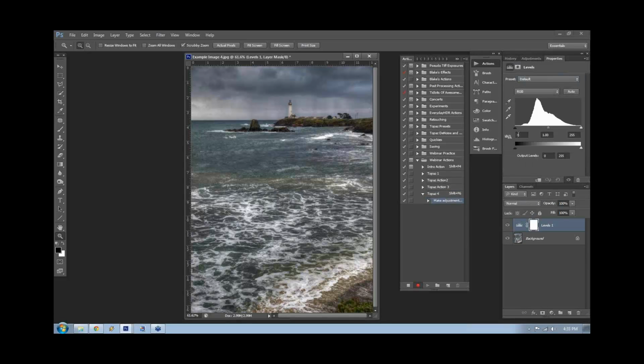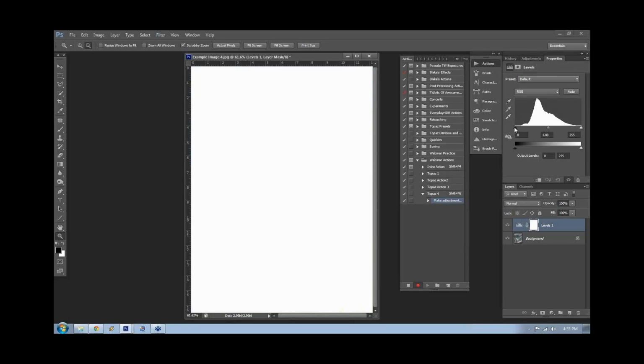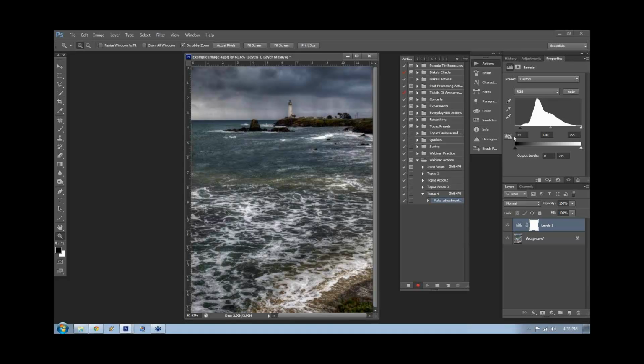Now, one of the cool things about a levels adjustment here, not a lot of people know about this: if you press and hold Alt, that would be Option for Mac users, and click on either the black or the white adjustment slider here, as you move it, you're going to see what colors are being affected by how dark you're making that area become. So that's going to start with the blues and the reds and the greens, and you see all the little different areas there.